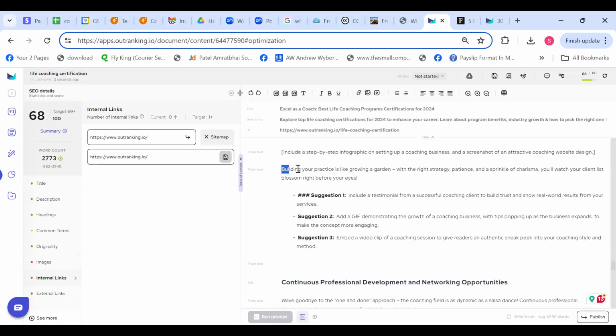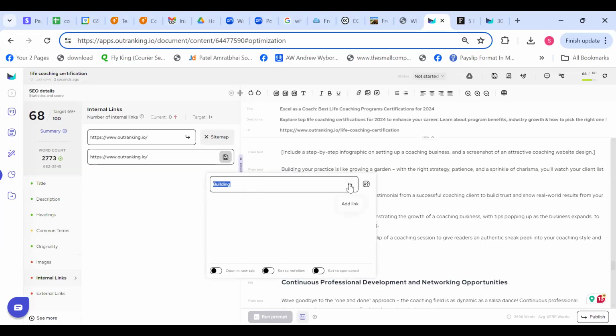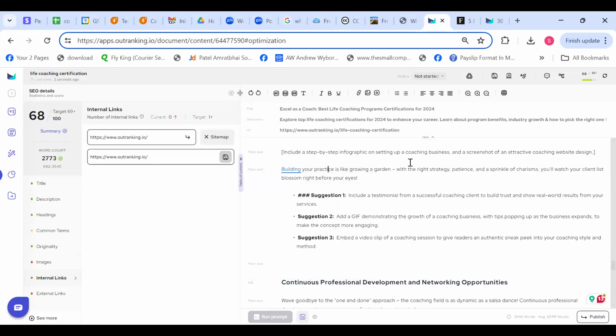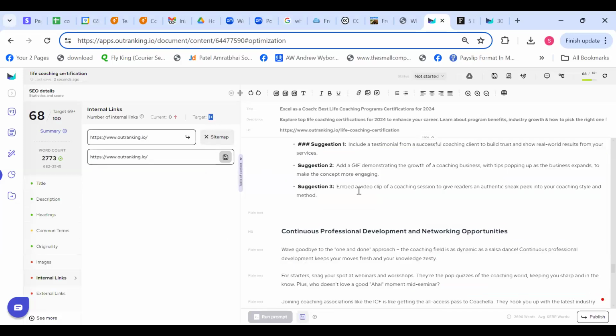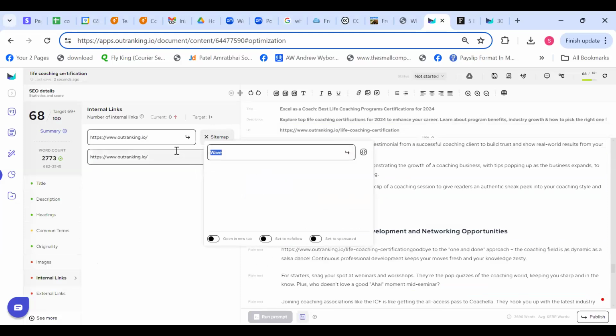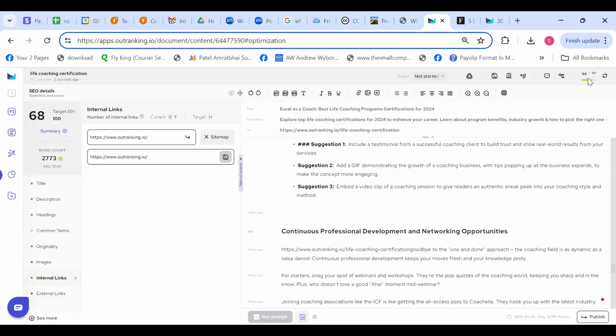Also, if you want to add it manually, you can select a word and just click on this link and just add the link here and click on go, and the link will be added. So this is how you can add the links. And the target is adding one internal link at least. So try to add that. Let's say if I add this internal link somewhere, let me just show you an example. Let's refresh the SEO score. Yeah, where did it go? Okay, sorry.